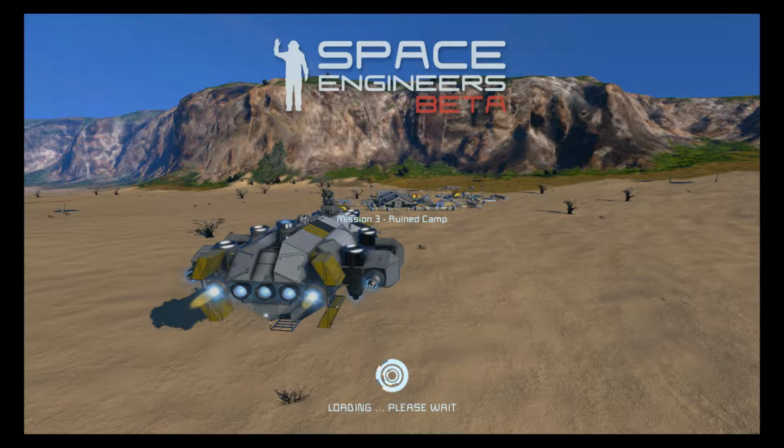Okay. All right, guys. Tell you what, we're going to be out of time for the day. This has been Space Engineers, the beta version. If you guys like the game, I'll leave a link in the description. You can get it on Steam right now. It's on sale. I think I paid $14 for it. It's normally like $30 or $40.